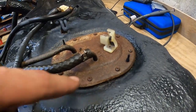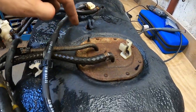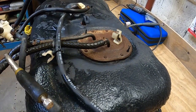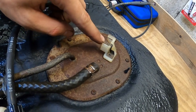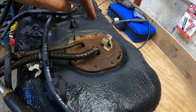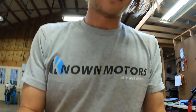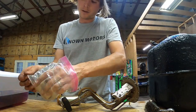So I'm going to PB blaster these little BB screws, let them sit overnight. I'm gonna take my little hammer screwdriver and take those out. This plug is for the fuel gauge, so I'm going to figure out how to wire those two wires into my new sending unit because I'll also need power for the fuel pump itself. This whole filming thing by yourself is a little tricky sometimes, but I'll get better at it.